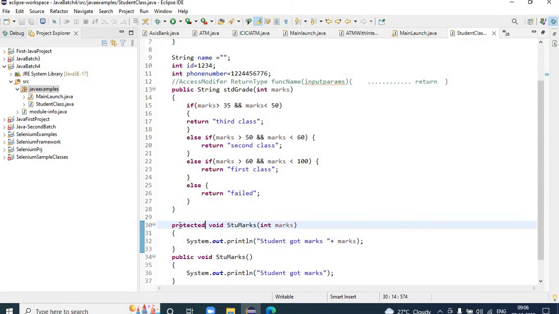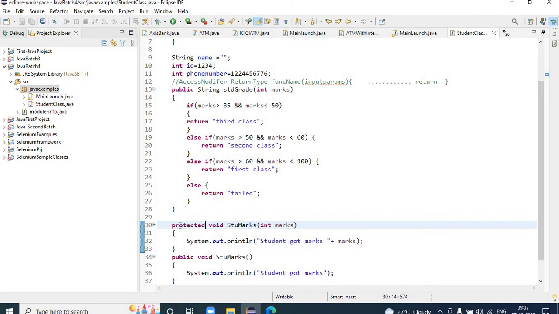Okay. Now, since Dhanalakshmi and Bhavani are both friends, Dhanalakshmi doesn't want to give to others, but since Bhavani is a friend, she wants to give some functions, not to others. In such situations, what is the keyword? What is the access modifier should I use? Protected. Protected in the sense, you can share with your friend, not with everyone.